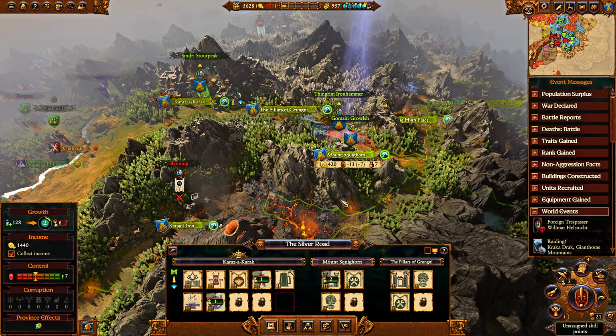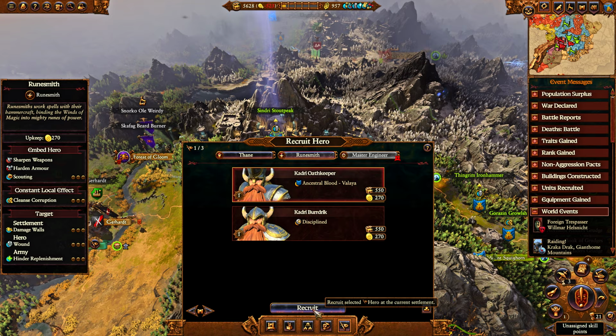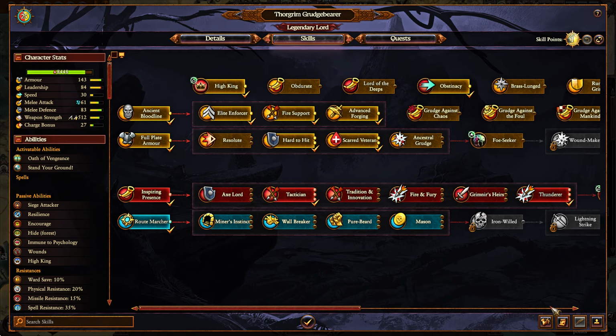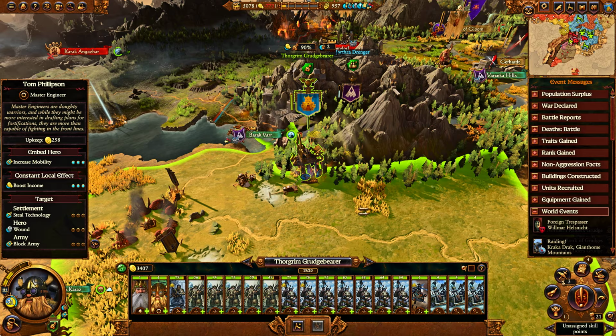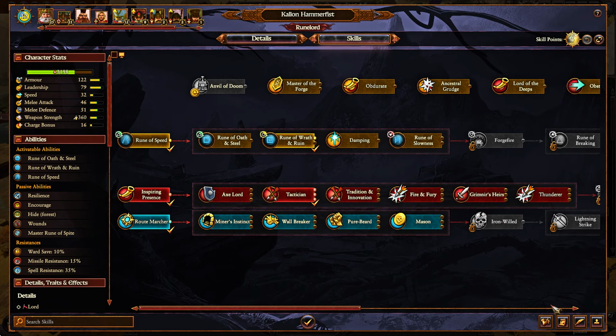You summoned me. What's your orders? One for each. The runes. The heroes are unleashed. To war.